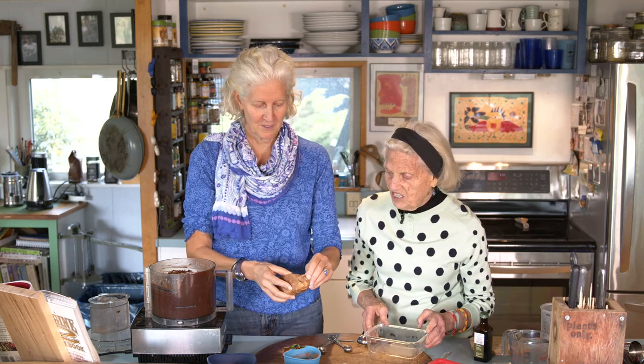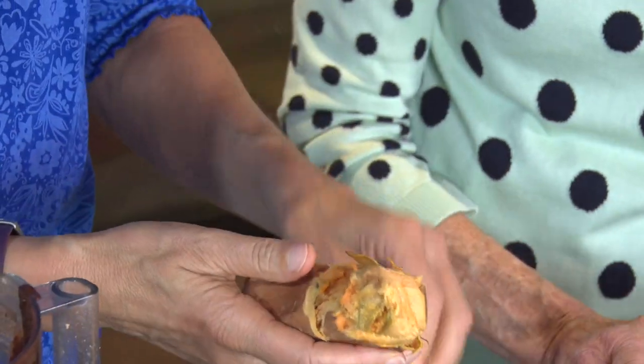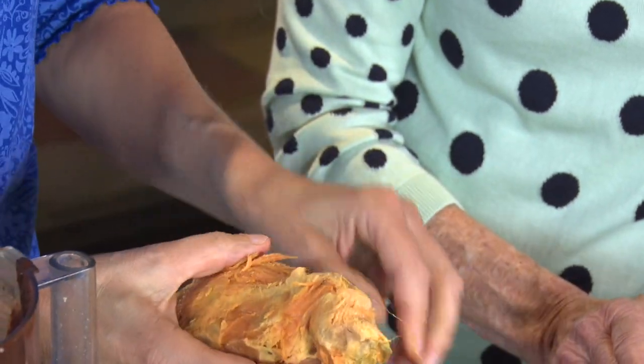So what you're going to do... Skin and all? Not skin and all. I know you would want to put the skin and all. But this is a dessert, and the skin would just make it... Well, I want to do this per our recipe, and you can eat the skin. I suspect it wouldn't make any difference when you're just beating it up in the Cuisinart. Okay, well, you know what? Maybe we'll leave half the skin on.